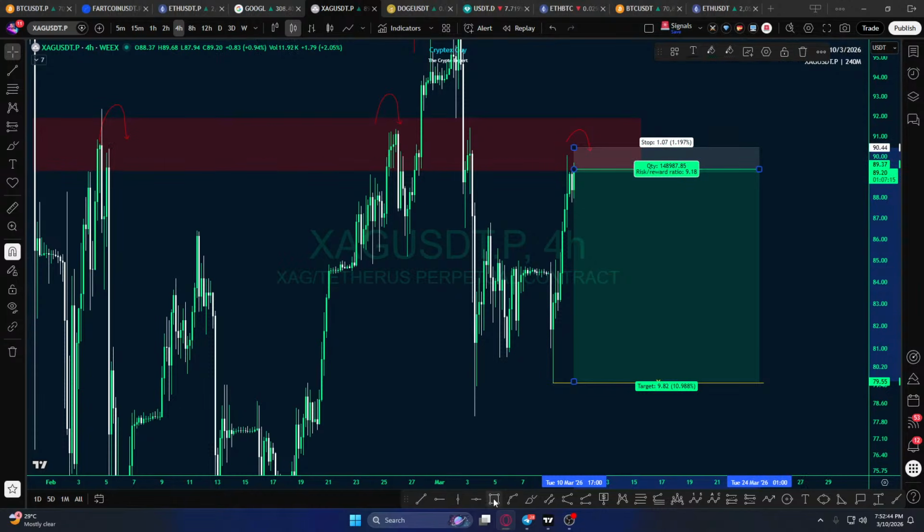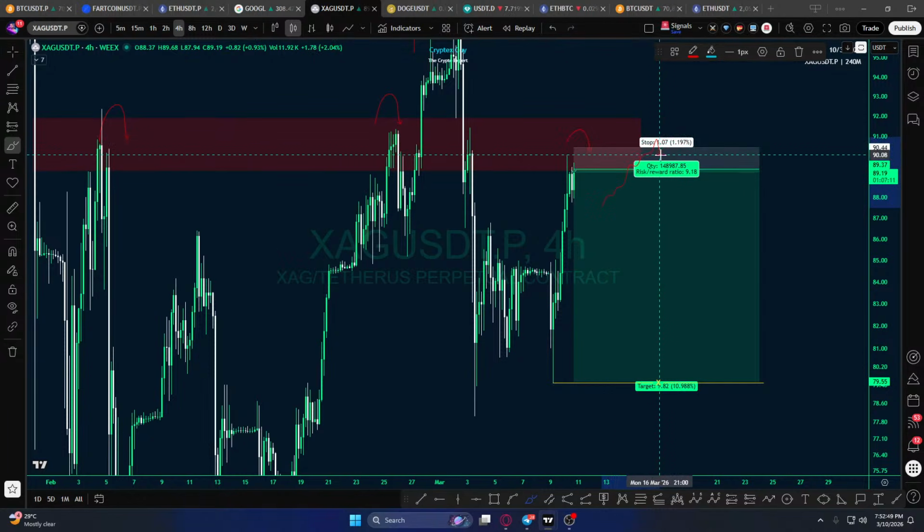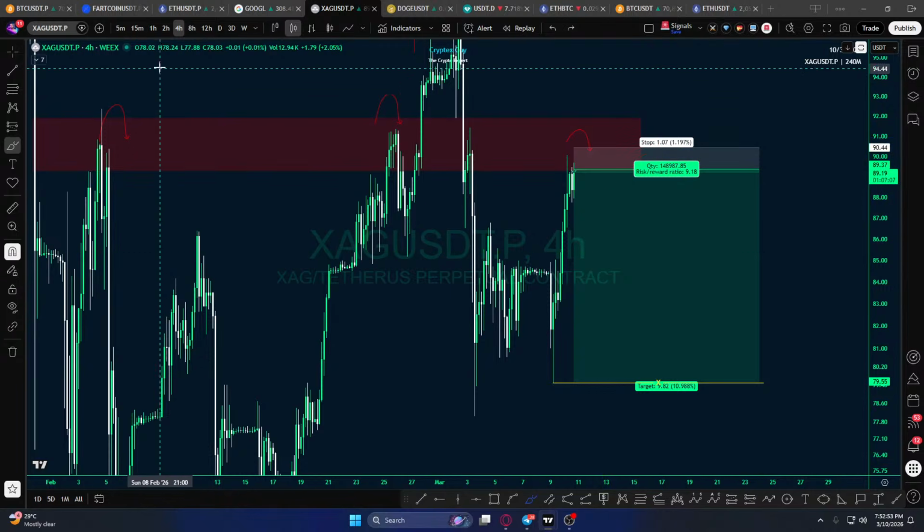If the price goes toward the upper side and we don't have a 1 hour close above 90.44, then I will not close it. I will use it as a manual SL. So I'm going to enter on XAG, which is silver, and I will show you the PL once I enter. I am running with 30x and 1% margin only, at market price.